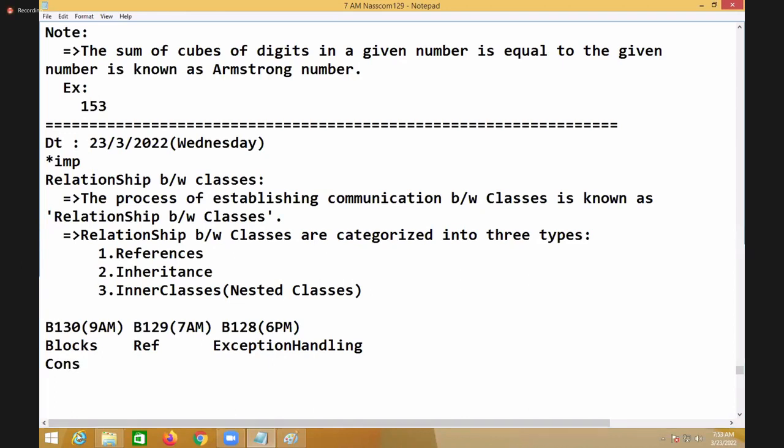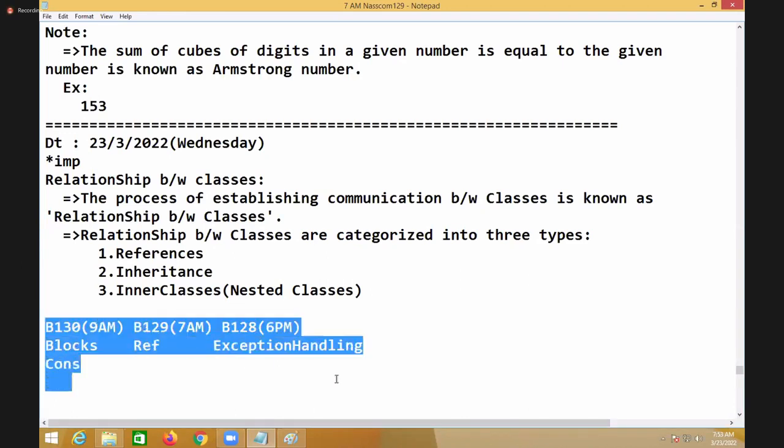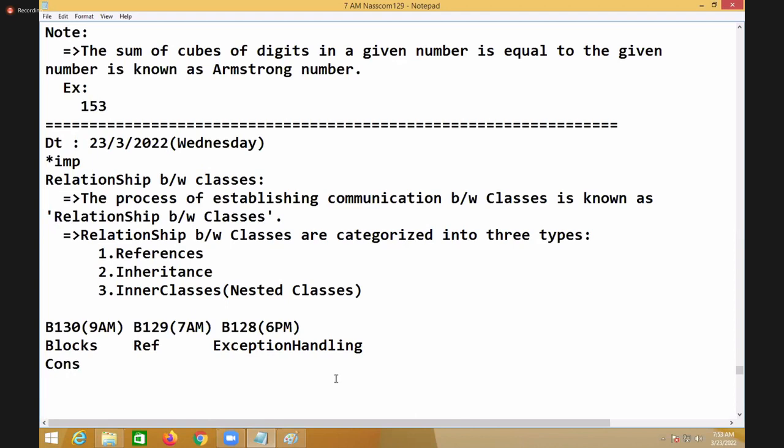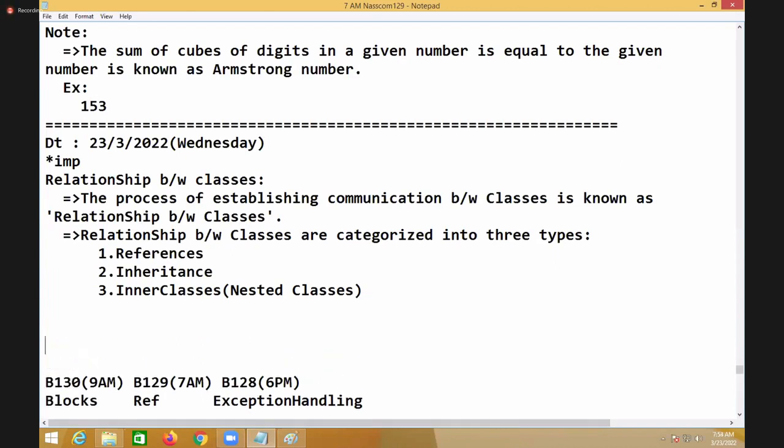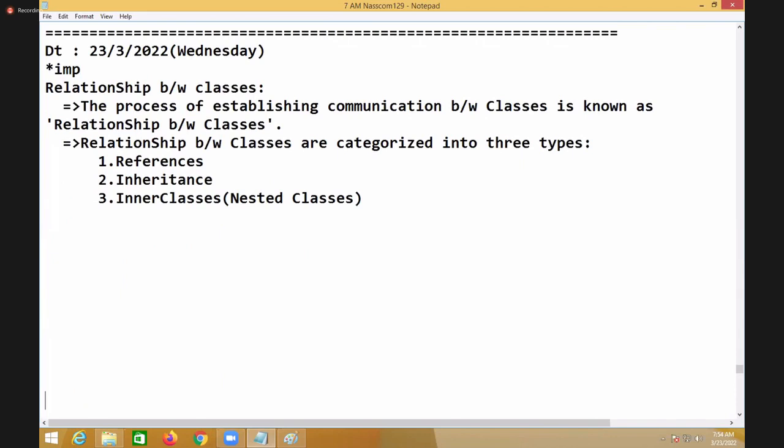The plan. I am giving some information because I took a break for 3-4 days. Has any of your schedule been affected? Students also will come with one schedule, one plan. If anything is affected, you can speak to me after 1 week. So I'll adjust 6 p.m. to complete the course. No confusion, sir. I'll sit in the 7 a.m. I'll complete and give this batch to you in time. Because Sundays are coming, I'll conduct Sundays and give to you. Okay, right. I took a break of almost 3 or 4 days. This time will be compensated with the Sundays. So 1 or 2 Sundays, I'm going to call you. Right? Okay. Now, make a start.